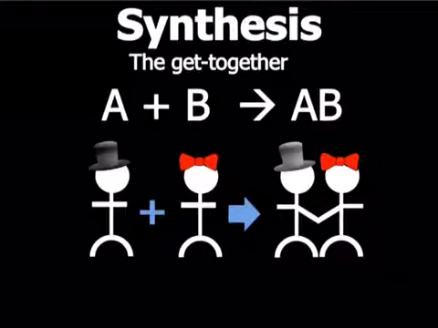Synthesis. And for a generic form of this reaction, we've just got the symbols, so just A, B. These can be elements, they can be compounds, I don't care. But it's two separate things that turn into one. So this is definitely a compound, compound AB, and that's just a generic form of the equation.